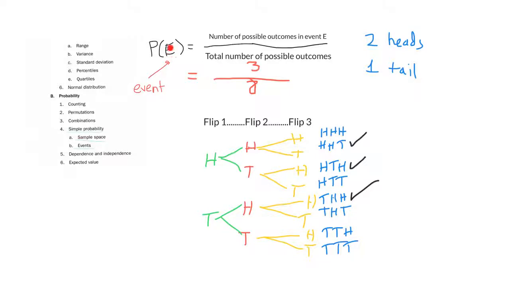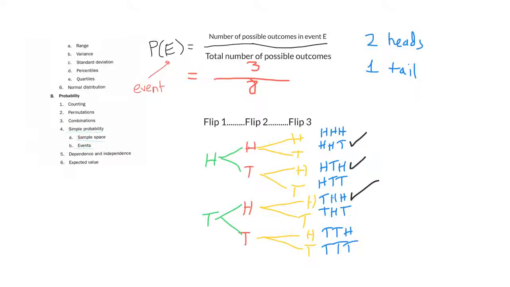If we want to know what is the probability of getting 2 heads and 1 tail if you flip a coin 3 times, well, that's going to be 3 out of 8. What did we do? We got clear on the sample space first. We got clear on the total number of possible outcomes first. And then we got clear on how many possible outcomes of the actual event that we're analyzing exist, and that would be 3. All right, that's how you do that. That is simple probability, sample space, events.